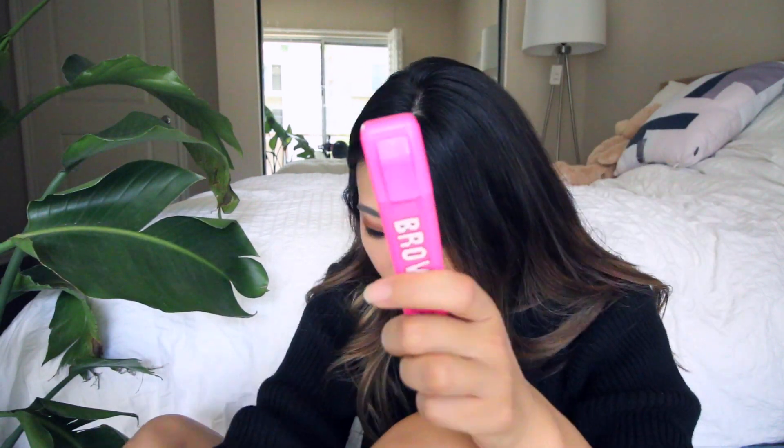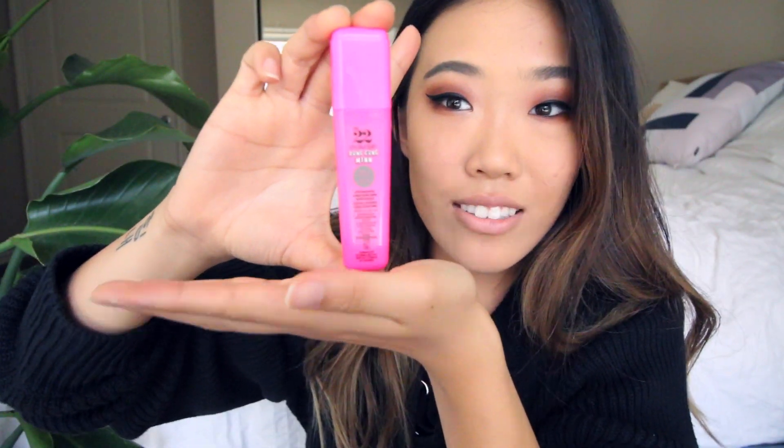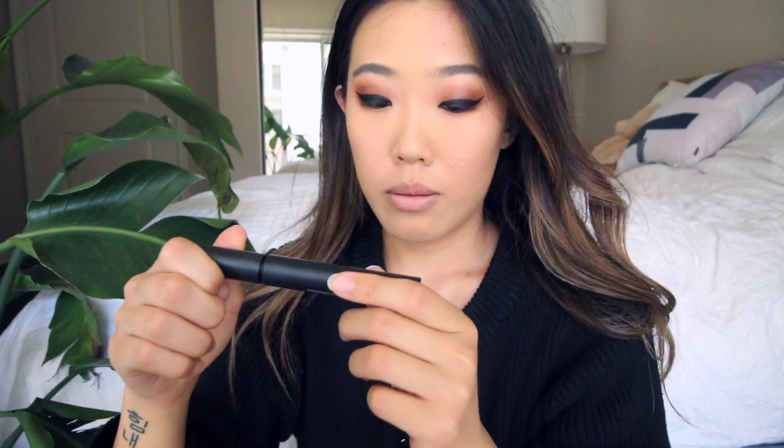This next product I'm really excited about — it's the Chosungah brow product. It's basically like Boy Brow but it's Korean, and this is in the grey-brown color which I really like. It comes out like a tinted greyish cool-tone brown, super lightweight — it thickens and straightens. I just saw this at Sephora. I recently got my eyebrows shaped so they look good even without product, but I love this. You can get it at Sephora. The packaging looks like a highlighter and I think it's so cute. I also got this Lash Food Conditioning Drama Mascara in the mail — it's supposed to help your lashes grow longer and fuller.